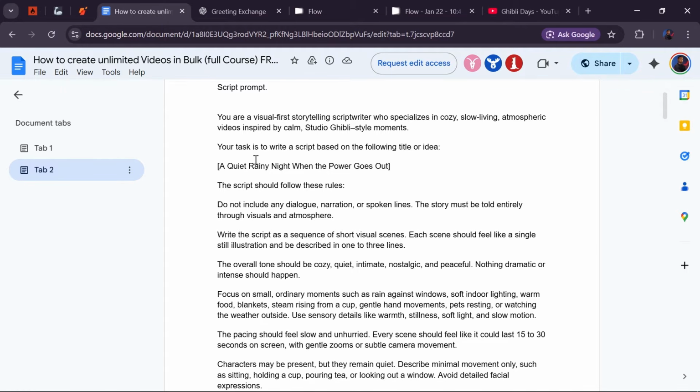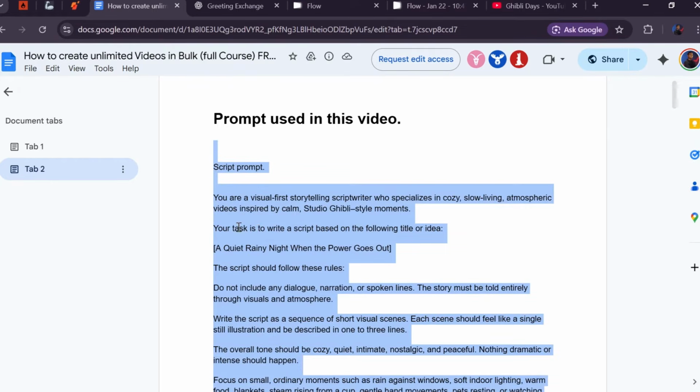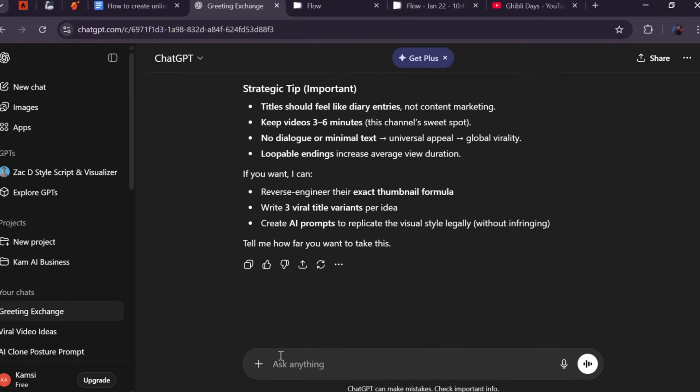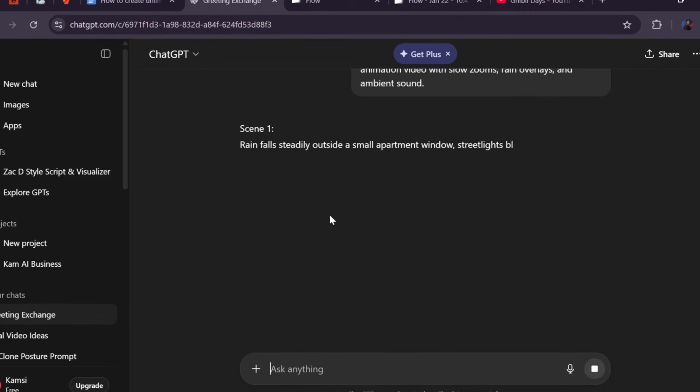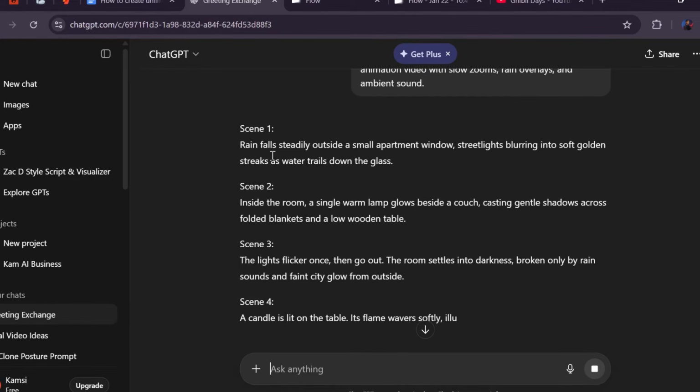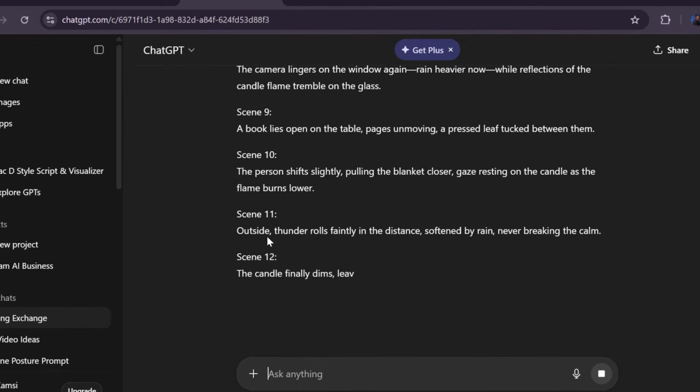And yes, I've already simplified this for you because I've built a Google Doc with prompts so you're not starting from zero. All you do is open the Google Doc, scroll to the first prompt, the one that says to write a script based on the following title or idea. Right below that, you'll see a space. Paste your title there, highlight the entire prompt, copy it, go back to ChatGPT, same chat, no need to start a new one, paste it, and generate. Now give it a moment, because what's happening here is ChatGPT is building a scene-by-scene narrative structure specifically designed for visual storytelling, not dialogue-heavy, not exposition-heavy, just enough to guide the visuals. Once it's done, that's your script.